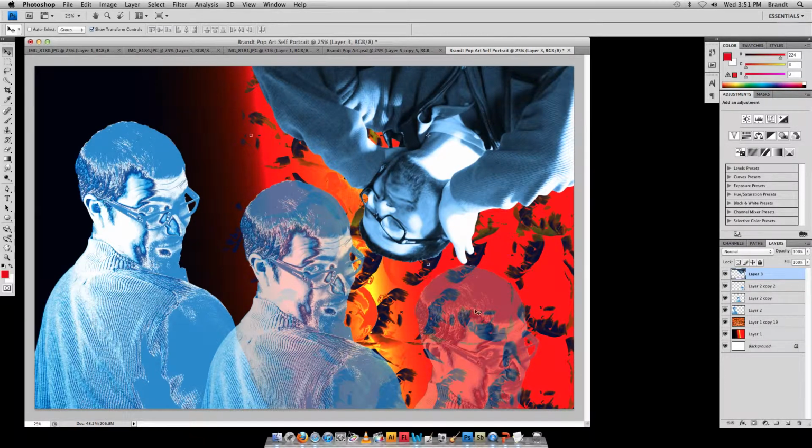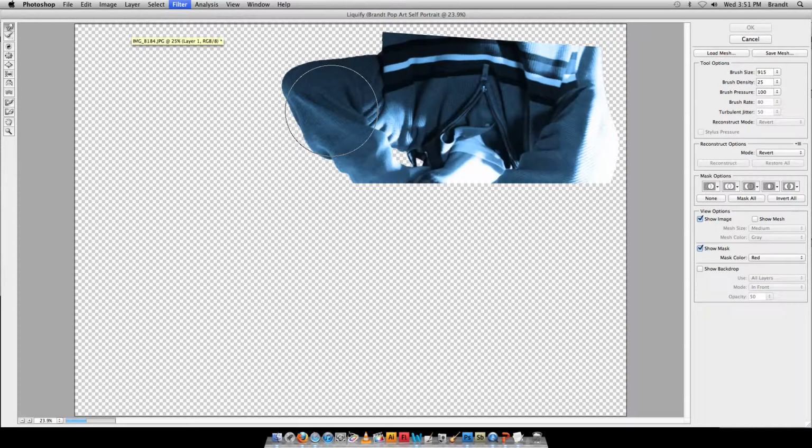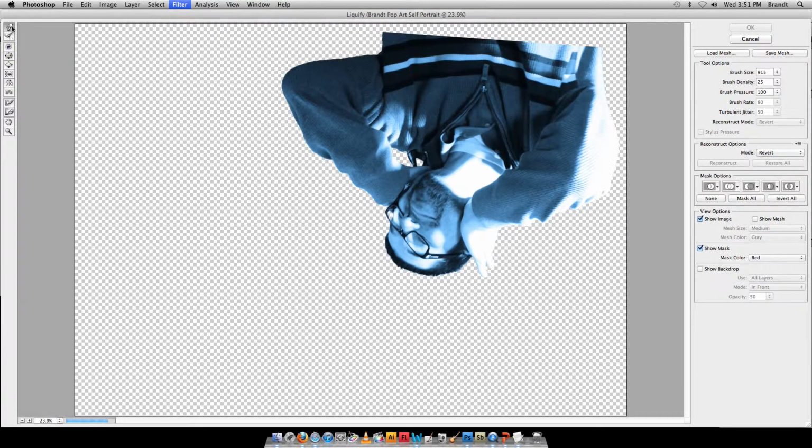And now what I want to do is show you how to use both the smudge tool and the liquify tool. With this guy up here, I'm going to show you liquify. I make sure I have the layer I want selected. Go to Filter, Liquify. Then you can click on the Forward Warp tool, and you've got your brush sizes over here. You can make the brush smaller or bigger to affect different size areas.